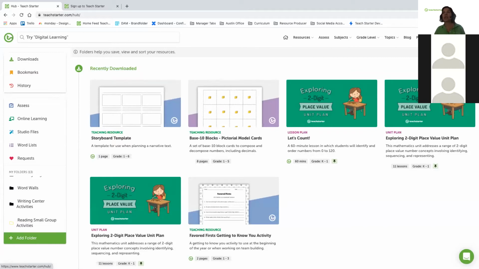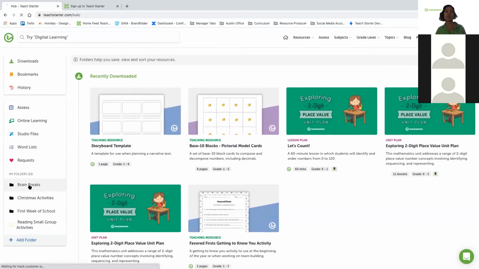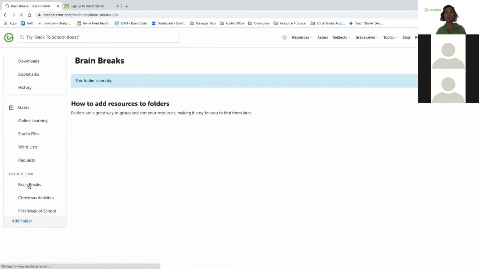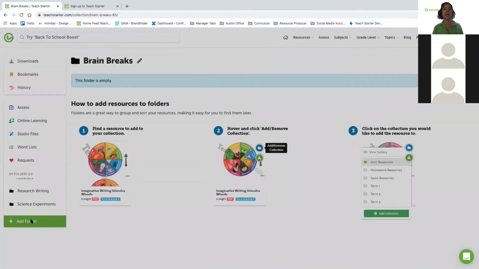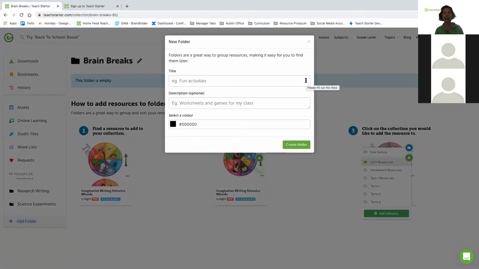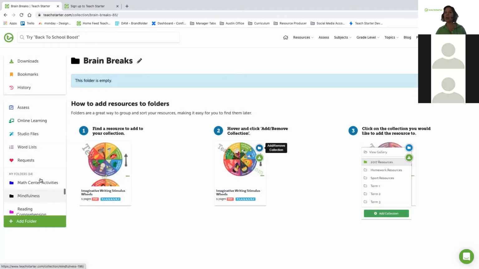So again, you're just going to go up to your folder to get that done. The other way you can do it is you can actually just click on one of your folders you currently have, and then you'll see that the add folder button has popped up, and you'll just click and you'll be able to add another folder. So that's one way that you can keep all of your resources that you've downloaded organized in a file cabinet, so to speak, except for it's going to be in your folders section.